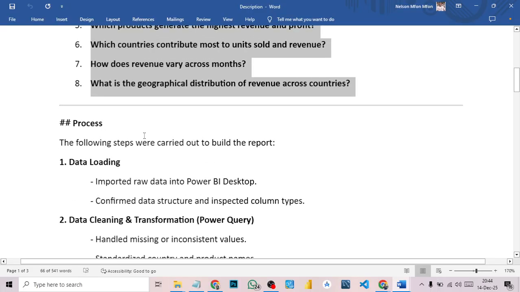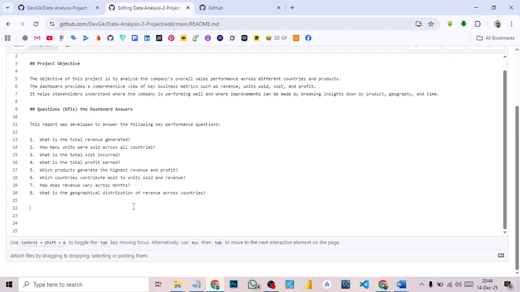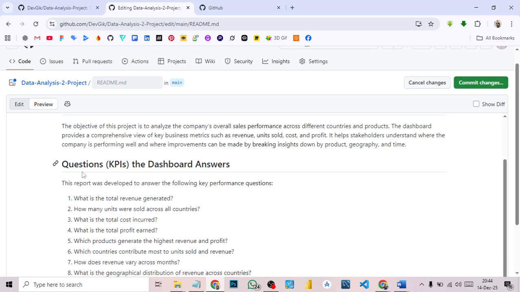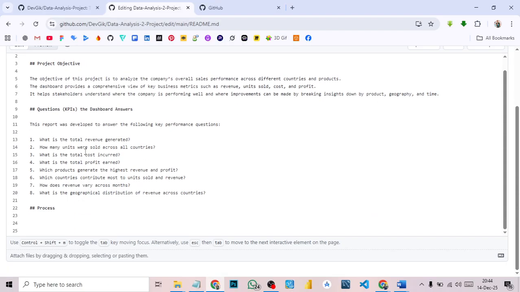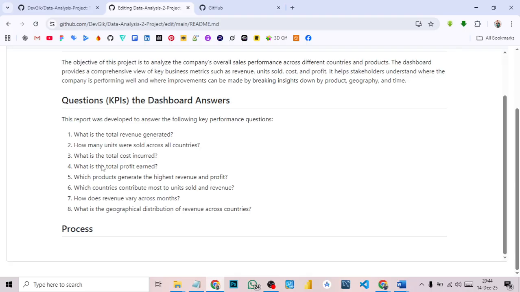Okay, I like this one, process. Still double hash. I might not do everything, I just want to show you the syntax. So process.